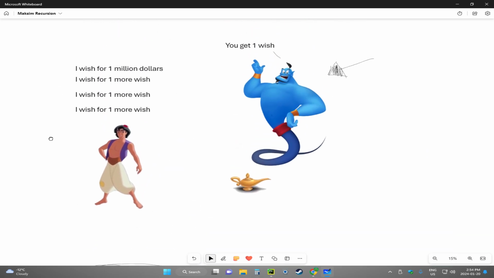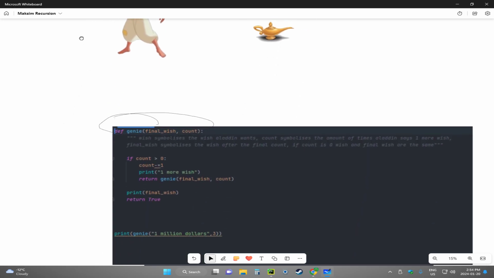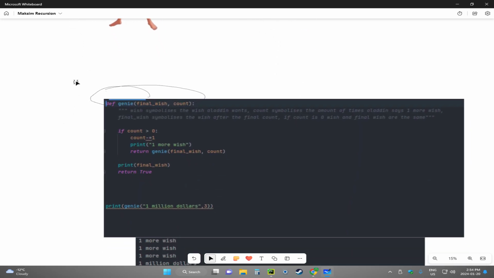If count is greater than 0, which means there is at least one more wish. In this example, the count is greater than 0 because there are 3 one more wishes. He asked 3 times for one more wish. That's what count represents. Count -= 1 just says that the count value, which in this case we'll say is 3, subtracts 1 each time and equals 1 value less than it originally was.